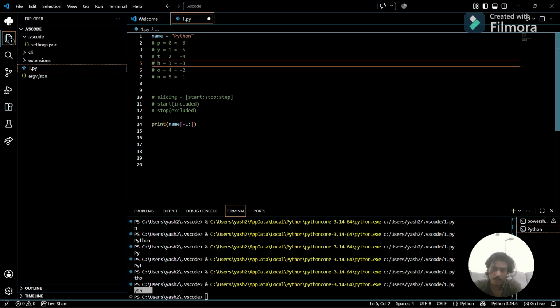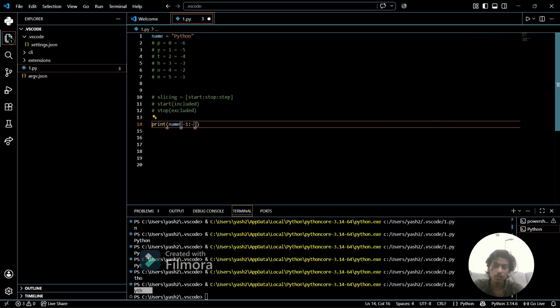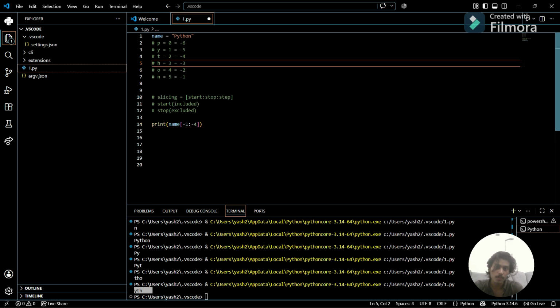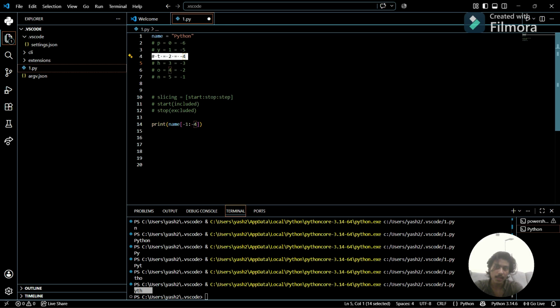So I have to specify up to -4 because I want to print up to -3. If I write -3 here, -3 will not be considered, it will consider up to -2 only. But I want to print h also, so I have to write -4. Then it will ignore the t part and print up to the h.